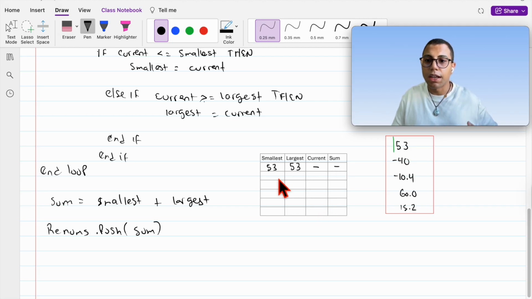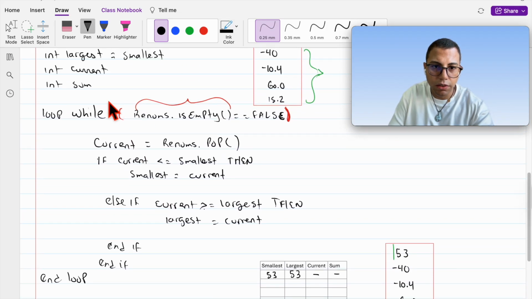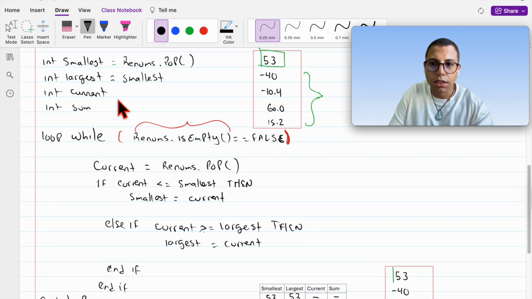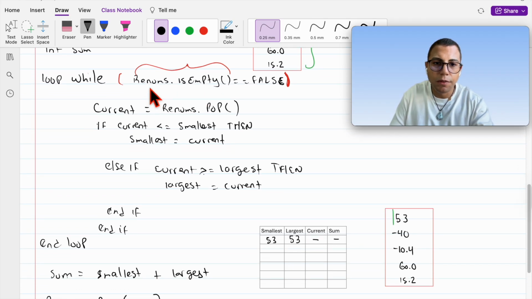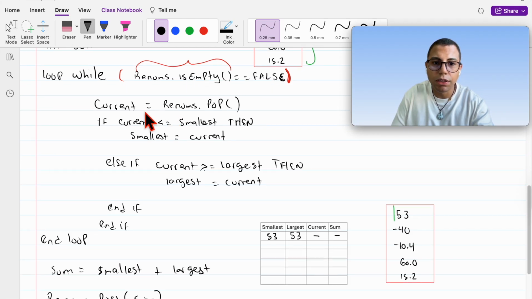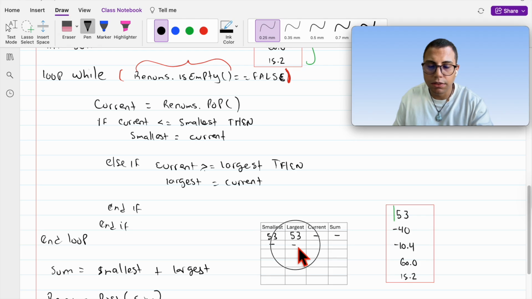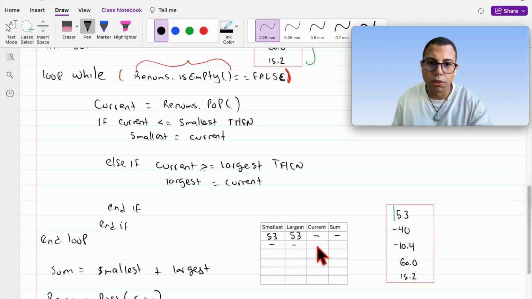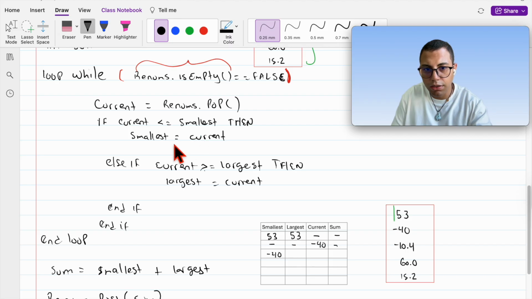Then when I enter the while loop, these are created, now initialized with value. So here I say okay, is this true? No, it's false, which is good. I want to update my current. I'm not changing these ones yet. I'm updating my current to what? Well, -40. I don't do anything with the sum. When I update my current with -40, I say, is the current smaller than the smallest one? Yes, so I update my smallest one here, but I don't do anything with the largest one, right? And nothing else.